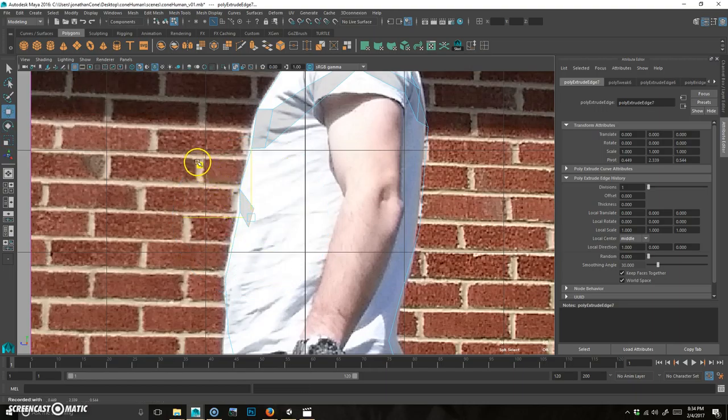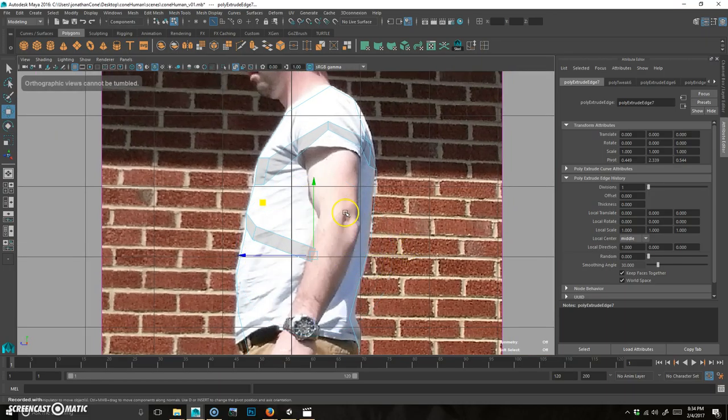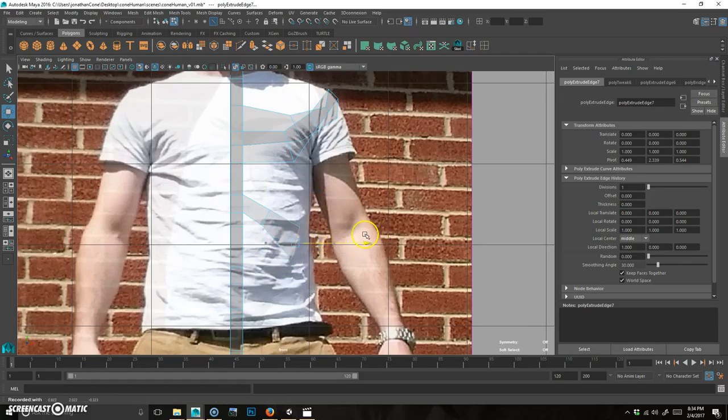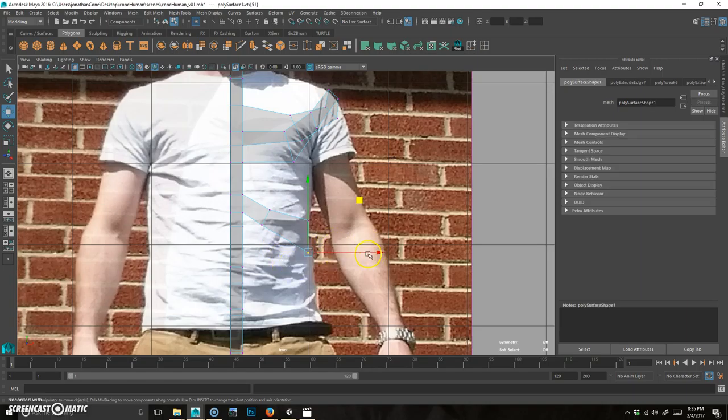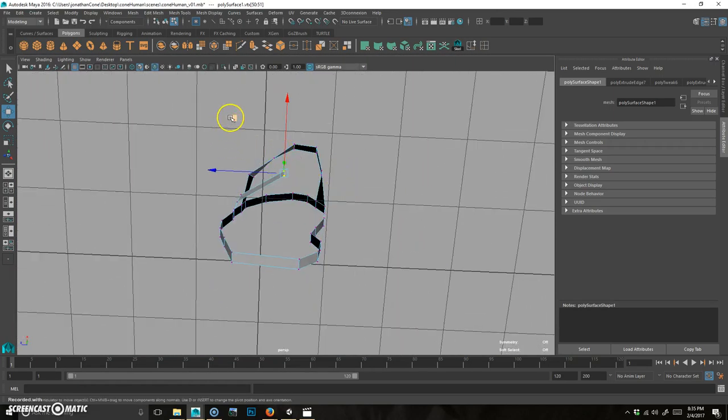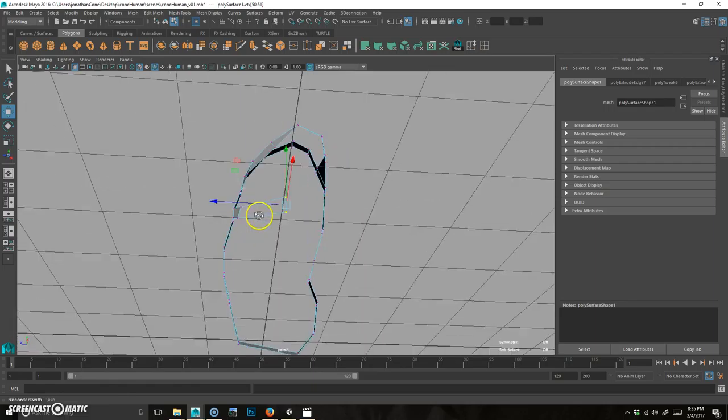So Control E, W, take this, and I'm going to put it right at the halfway mark here. Oops, like so, and scale her up a little bit. All right, and let's look at the side view here. W, way off there. Let's look at that. And I'm just going to flatten that. All right. Say like this, and I'll take this vert, and we'll kind of pull this one this way, and okay, that's something. So it needs another one here anyway, but I'll adjust that afterwards.